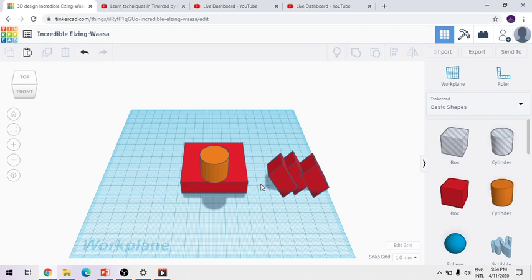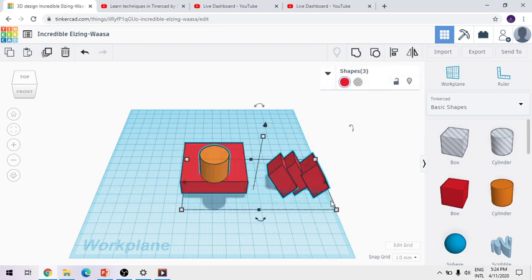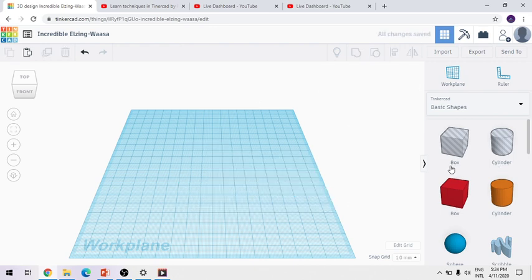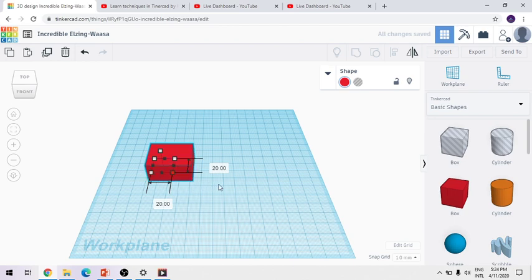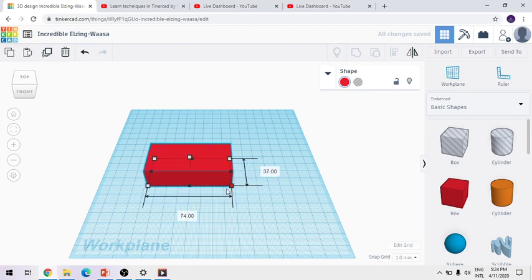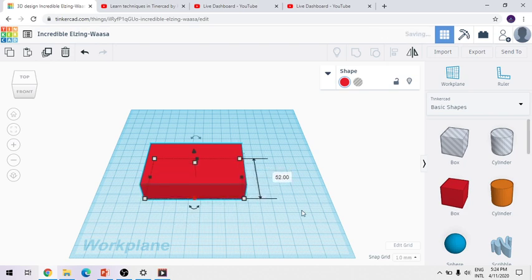Now we will go to the next part, that is text wrapping. So I will delete everything now. Now I will take one box here and change the dimensions of this. One thing is remaining.